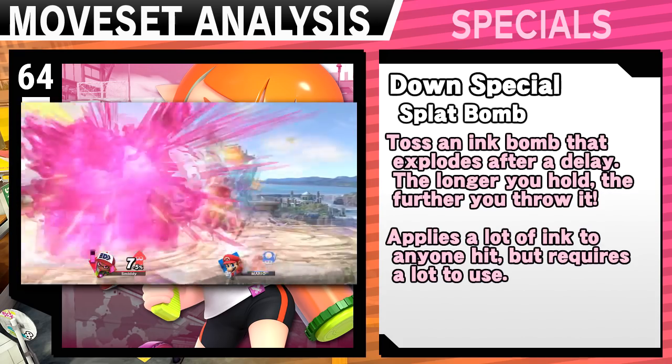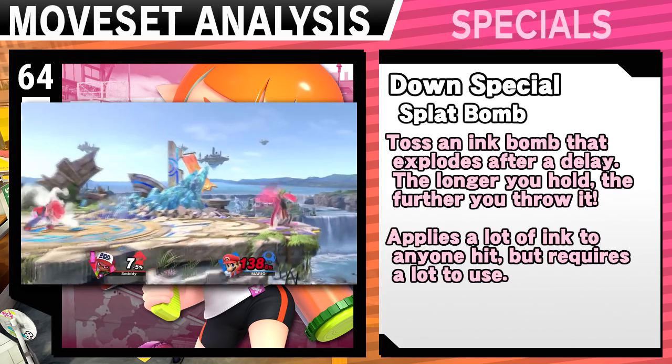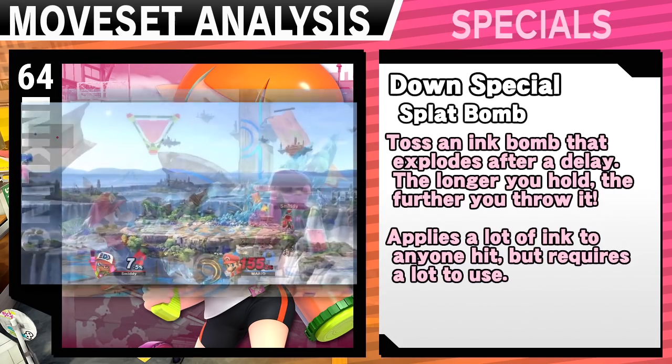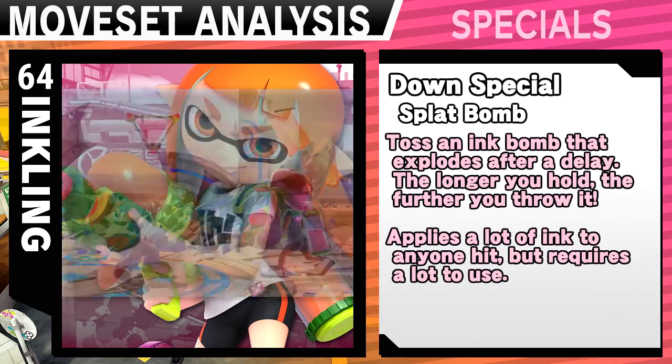The distance thrown is a sliding scale and not just a few set spots, so there's a lot of flexibility for where you can place them if you get a feel for the timing. The bomb explodes a short time after it's thrown, and it has a pretty big blast radius, deals significant damage, and applies a lot of ink to anyone who gets caught. But splat bombs also cost a lot of ink to use, so make it count.